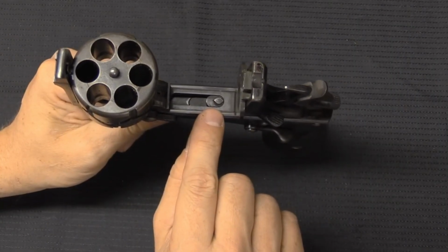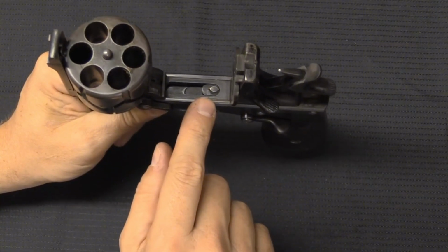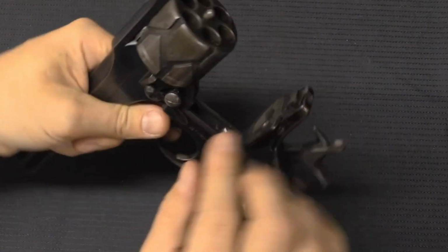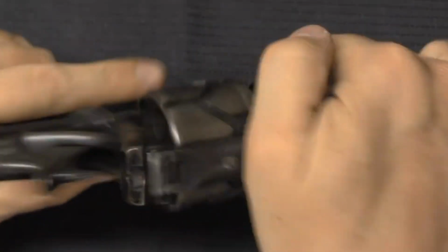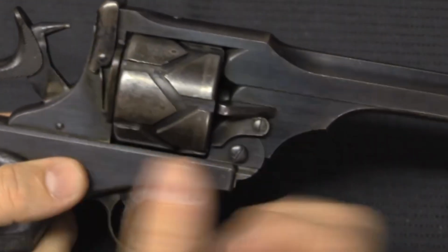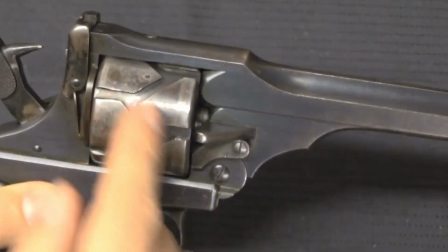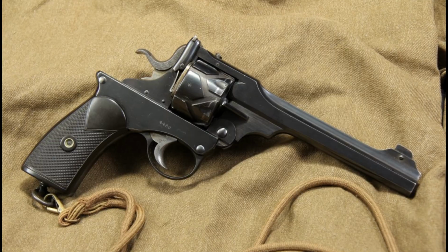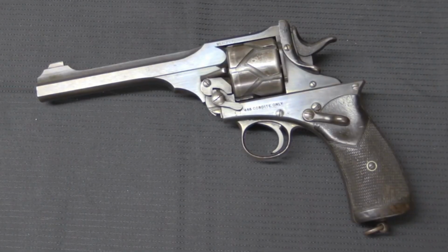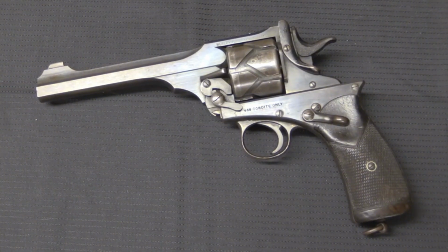Only 5,000 were manufactured before conventional semi-automatic pistols made them obsolete. Today, they're expensive curiosities, proving that sometimes innovation is just mechanical showing off. The Webley-Fosbery represented the pinnacle of revolver evolution and simultaneously proved that evolution sometimes leads to dead ends, teaching future designers that complexity isn't always superior to simplicity.